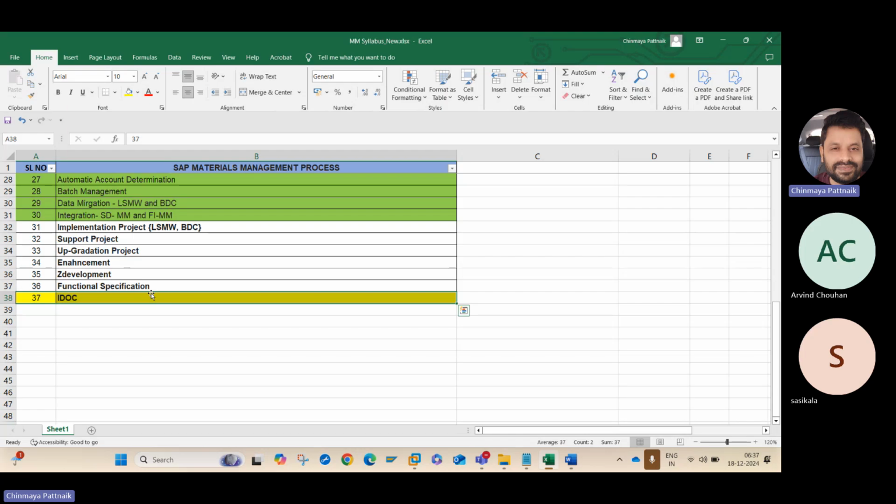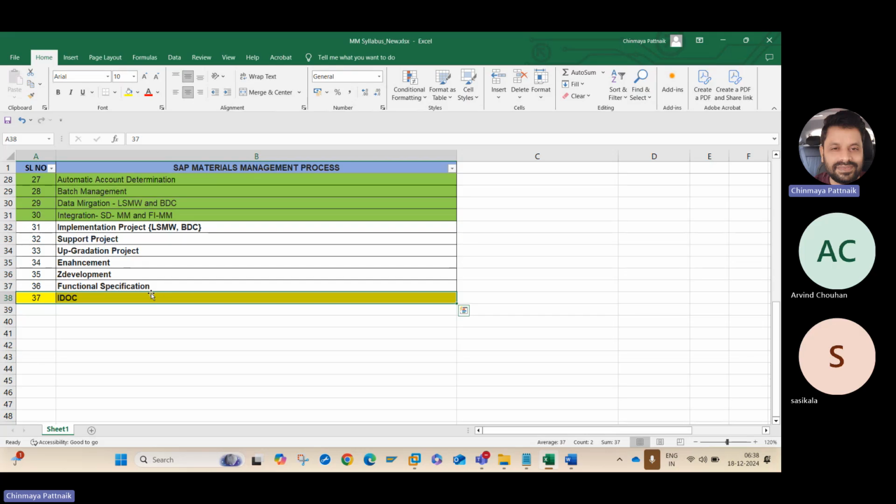It can be SAP to SAP system. It can be SAP to any system. And also, with the help of IDoc, we can receive the data as well. There will be two different types of IDocs. One is outbound IDoc. Another one is inbound IDoc. What are the step-by-step configurations required for implementing an IDoc, and where is the basis consultant's responsibility required? These are all things we will come to know.